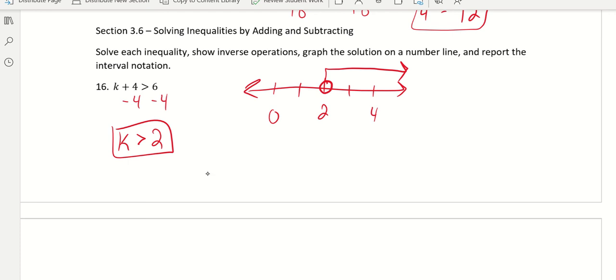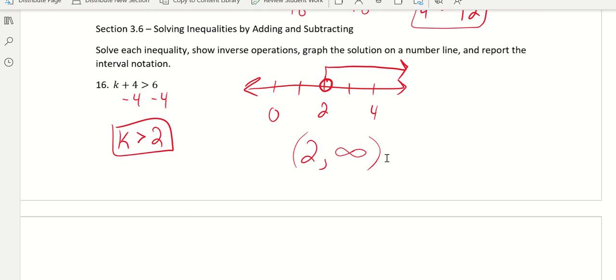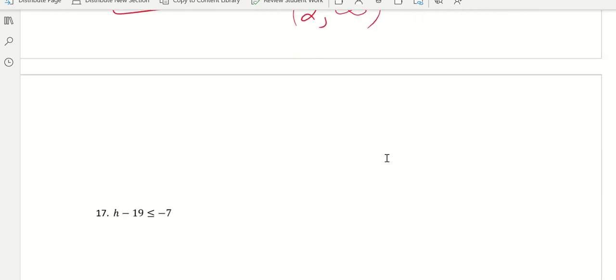For interval notation, we start with that comma. We shade to the right, meaning the high end is infinity, goes to the right forever. Infinity always gets a parenthesis. What's the low end? How far to the left does this go? Goes to 2, and that's where it stops. Open or closed parenthesis? Open. So, I'm sorry, I should say bracket or parenthesis. It's an open circle, so it gets a parenthesis. If it were a closed circle, we'd get a bracket.